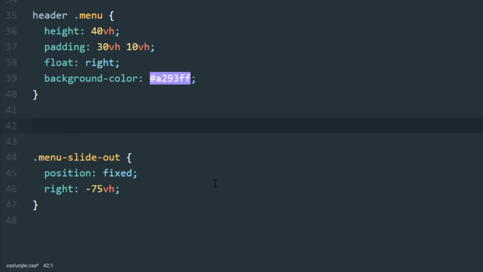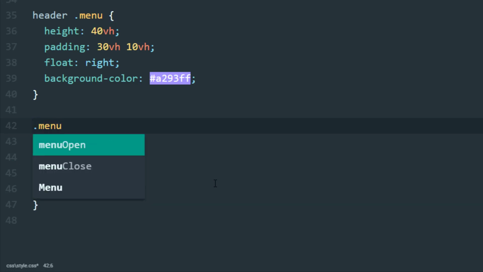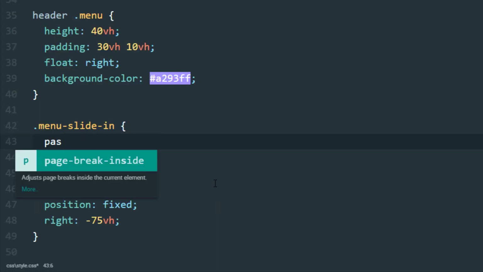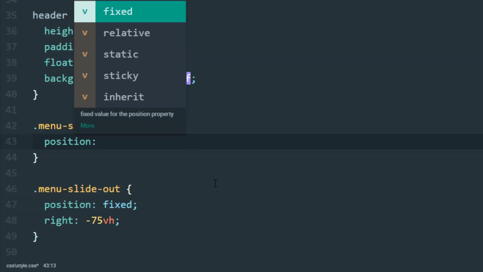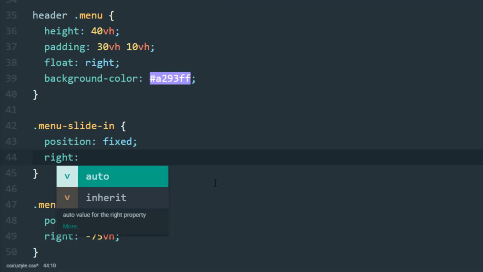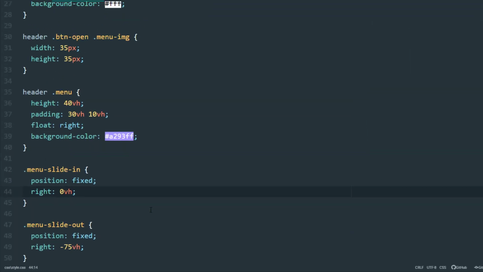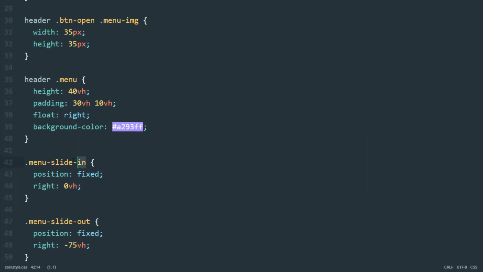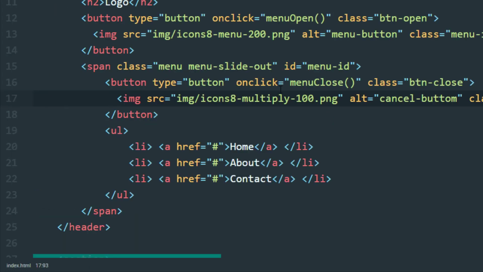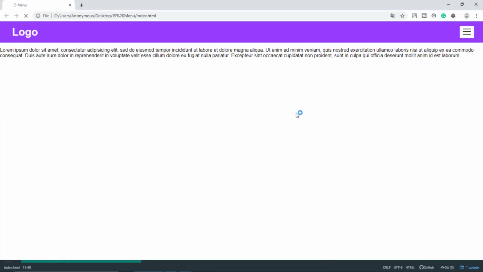So I'm going to set another property for menu-slide-in, and here I'm going to set the position to fixed as well, and then right to 0 VH. Now I'm going to select this and paste it in place of this menu slide out, and let's run this.